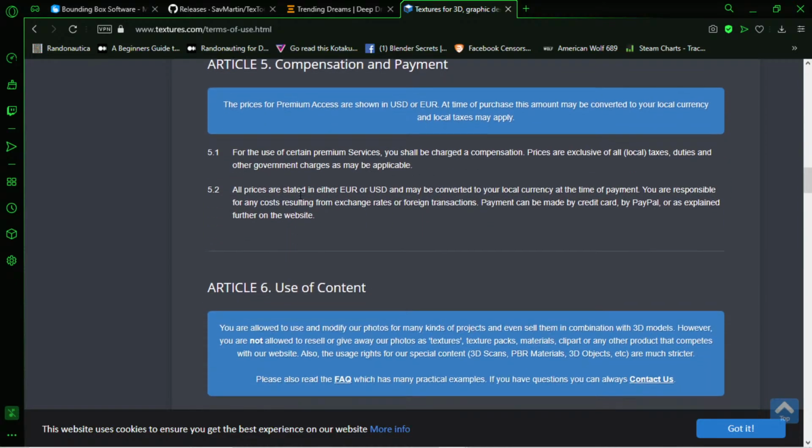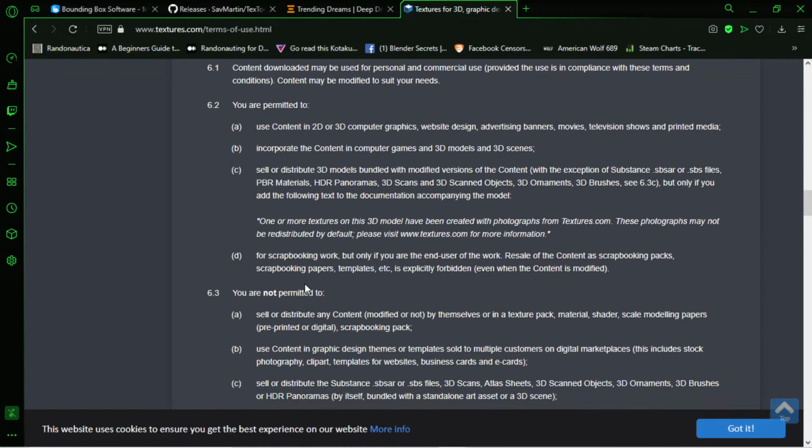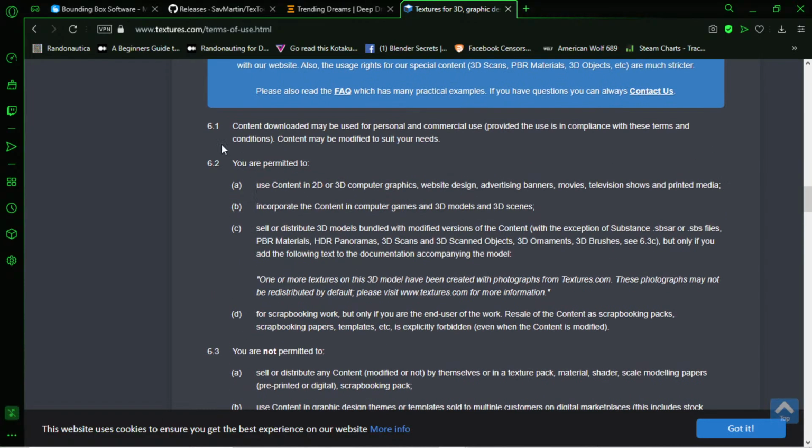Now, compensation and payment, that's if you want to go. I'm just saying, for free, right here, you are permitted to use 2D, 3D, graphic web design, advertising and banners, movie, television, computer games and 3D model scenes. You can sell all this wonderful stuff, but only if you add the following text to the documentation accompanying the model, which in this case will be a model that we're using tonight.